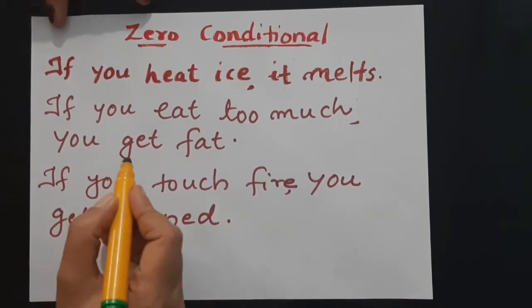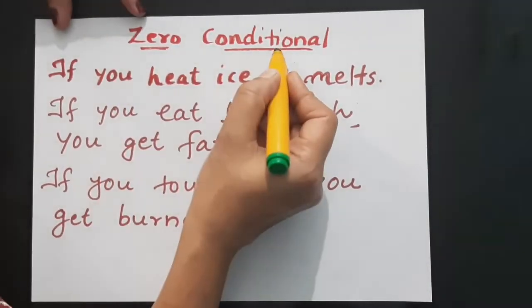In conditional sentences, we discuss some conditions. We just put forward some conditions and their possible outcomes or results. There are mainly 4 types of conditionals. First one is the zero conditional. Next, we have type 1, type 2 and type 3 conditionals. So without wasting any time, shall we discuss them one by one? Yes. First of all, let me discuss the zero conditional.